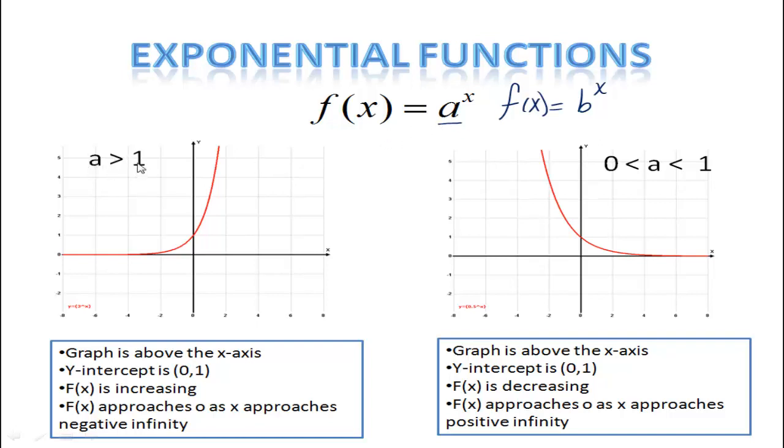If a is greater than 1, that means if this base is a number that is greater than 1, this is what the graph of that function will look like. Now notice how this graph shoots up very rapidly. Exponential functions grow very rapidly because the exponents are the variables. So imagine if I substitute x for 1, for 2, for 3, for 50, anything raised to the 50th power, that becomes a very large y value. So this line will be very, very high up here. So exponential functions grow very rapidly.